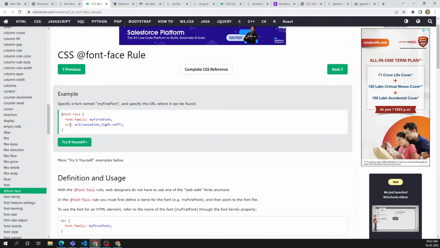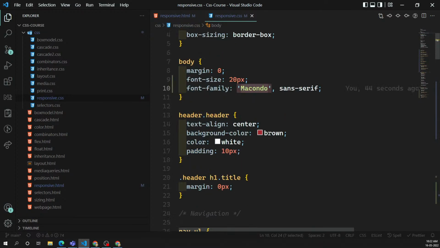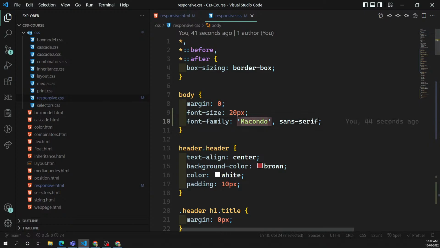And you need to give the source, where the font file actually is. Normally we download the font file and keep it in one folder, and give the path the same way you give it for the background image. Now you can give this as my first font, and apply it like this. So this is another way of including the font.